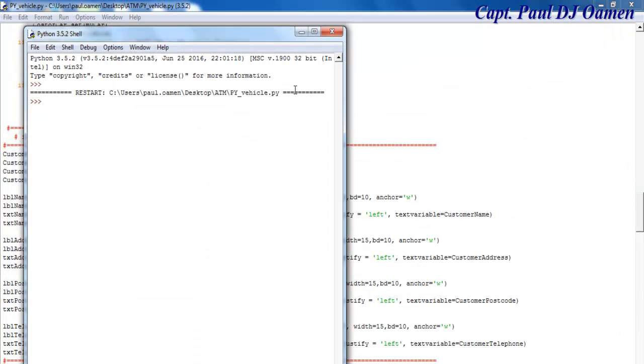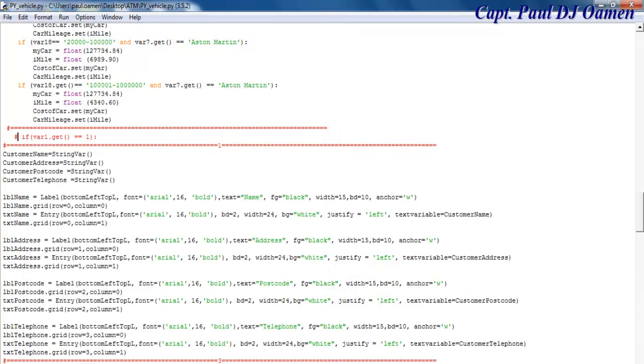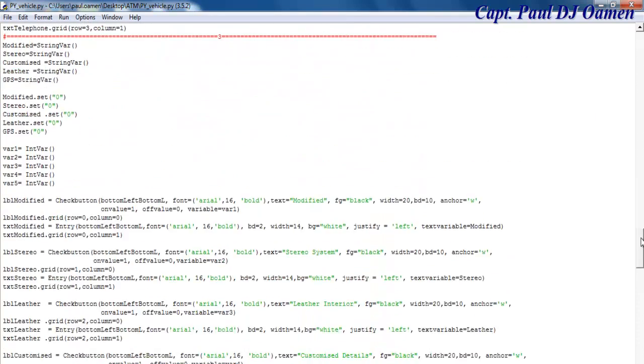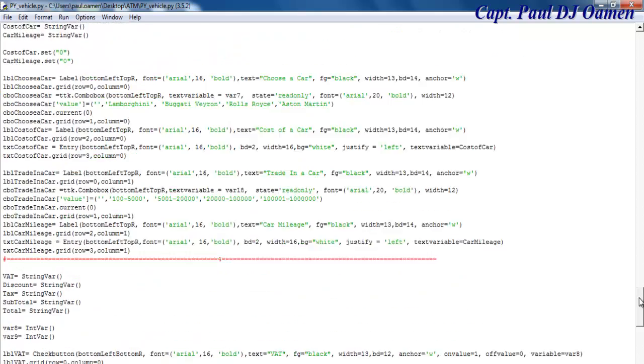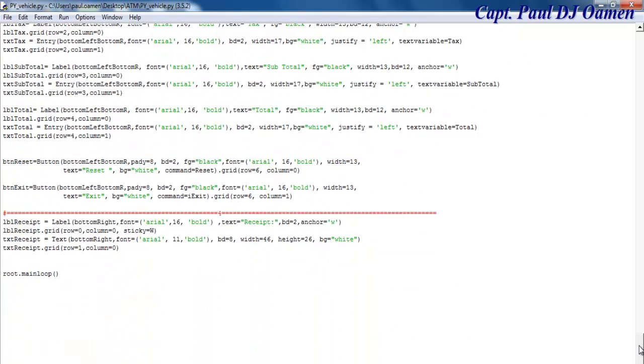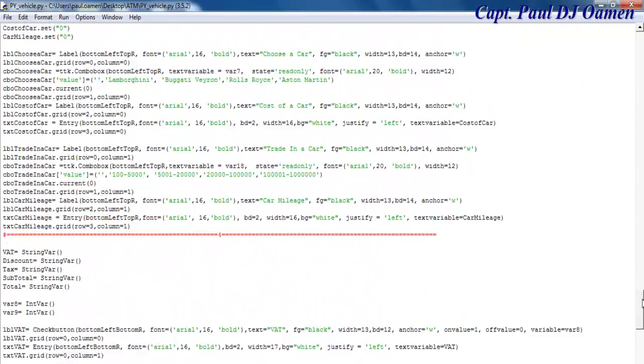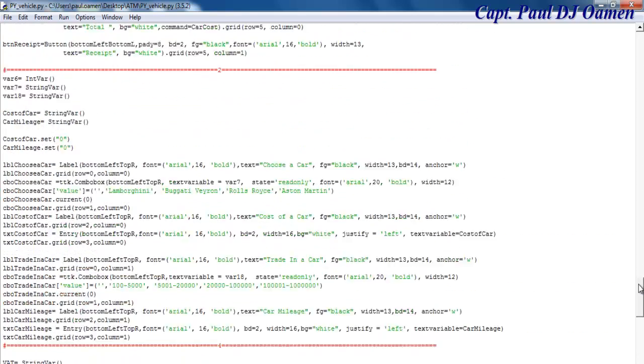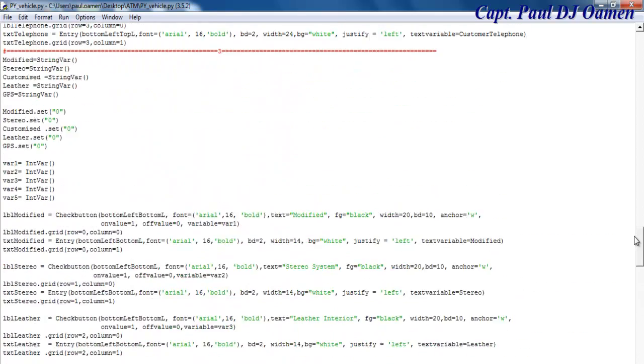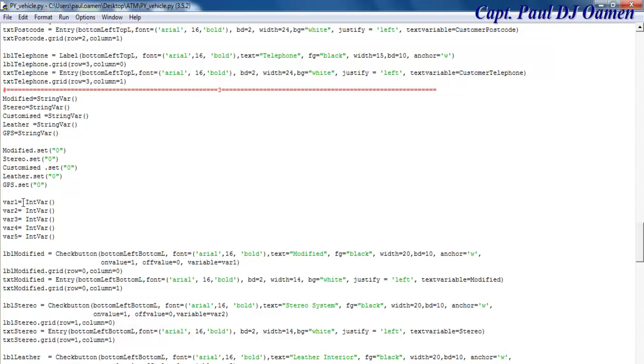So let's check it. That's on frame number 3. Let's come to number 3. No, that should be, this is 3. Good. Look at it, 1 2 3 4 5.